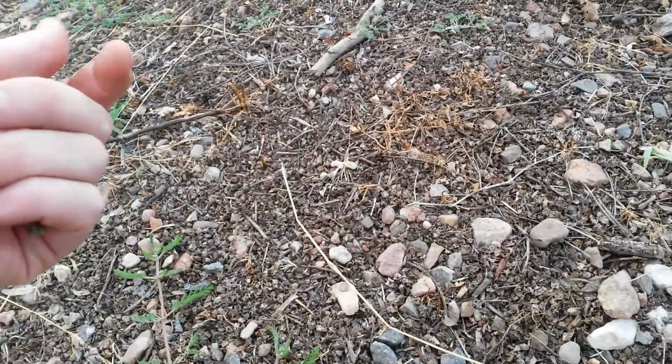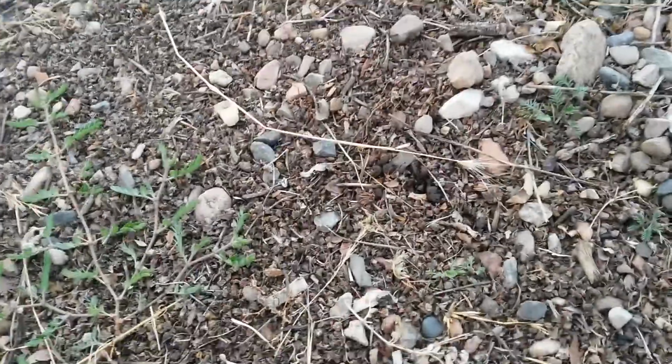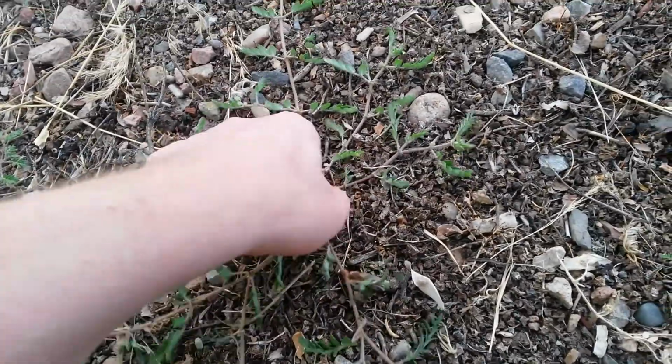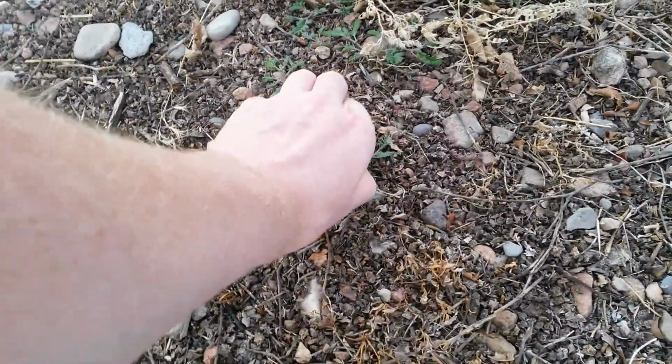But imagine if you were barefoot and you got a whole foot full of this, and then you step on it, I got a foot full of it, and then I stepped on it again, so it just went that much farther. I see dogs come up here. Dogs always get their paws screwed up. And every time I try to pick them out, I always get stuck with them too. And they're all over. They are an invasive species. So if you look at the bottom of your feet, you drag them into your house.